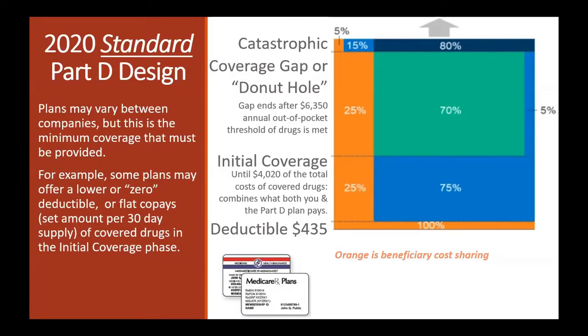but that $500 overall cost is what counts toward that $4,020. Now, as I mentioned earlier, many plans do not have this plan design. They make the benefits more attractive, but this is the minimum. Now, if the overall total cost of your covered meds exceeds the $4,020, you enter into that next level. We're moving up the visual here into what's known as the donut hole or the coverage gap. On a standard plan, you would remain paying 25% of eligible drugs, both generic and brand.